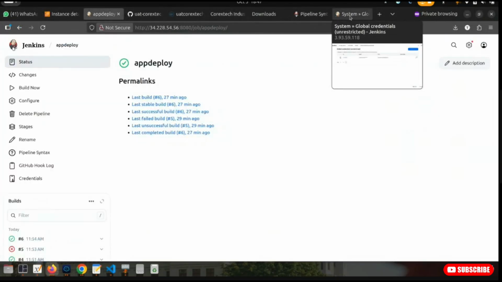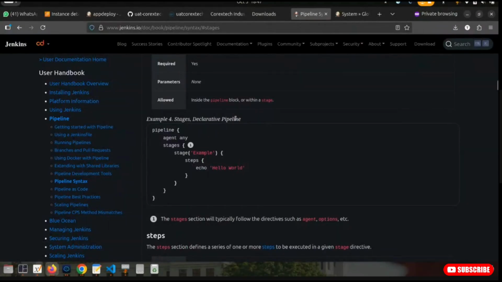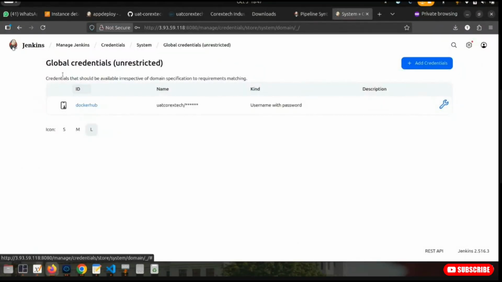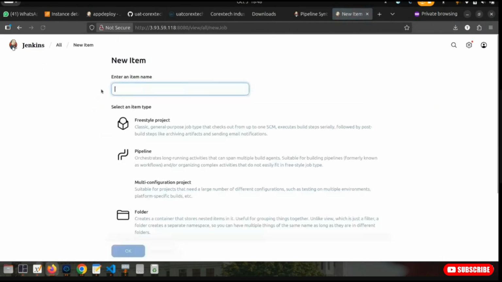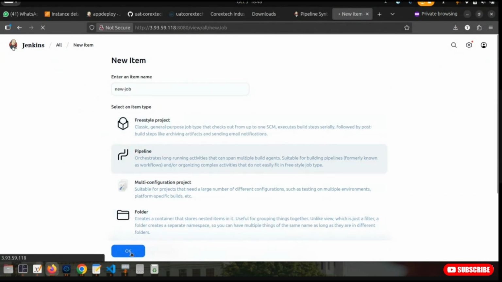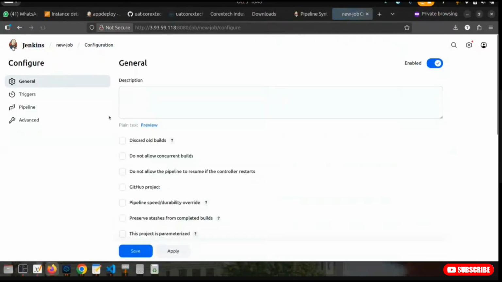Suppose here we will create a new item. In the new item, we will create the pipeline. A new job, I am taking the name. A pipeline job we are creating.